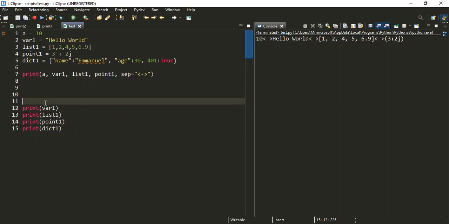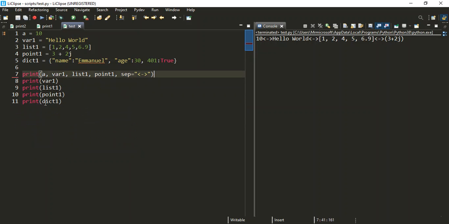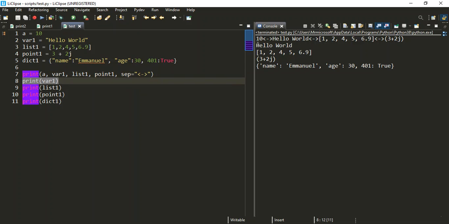All right, now let's look at the other parameter I was talking about. Now you see, after each call to the print function, items are printed on a single line. This is printed here, this is printed here, and this is printed here. This is printed here, and the dictionary is printed here.